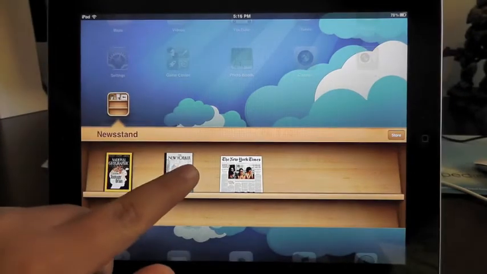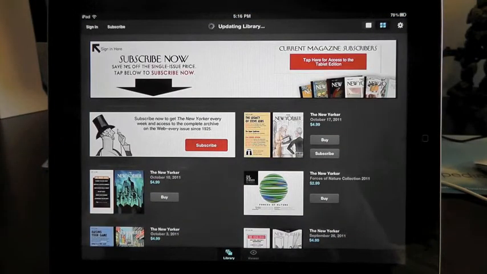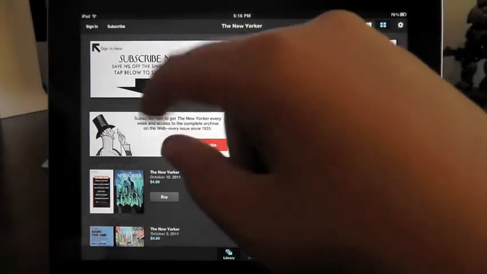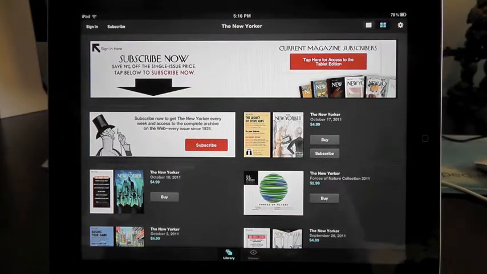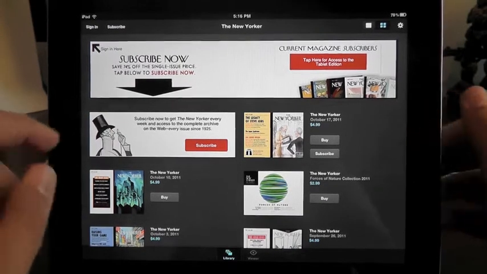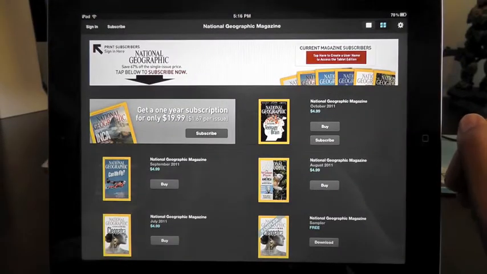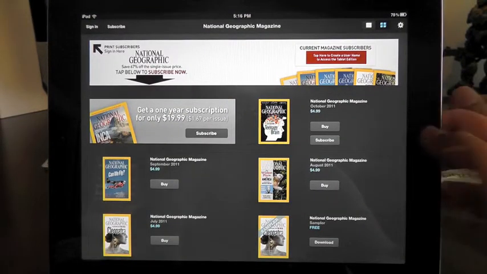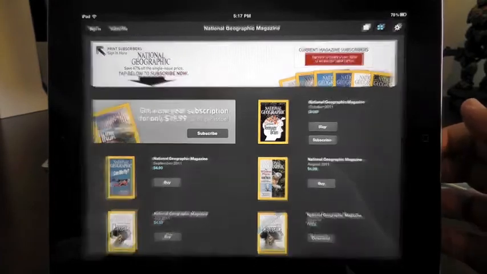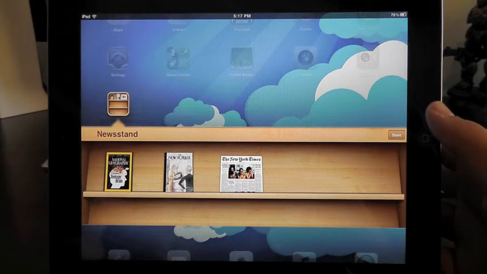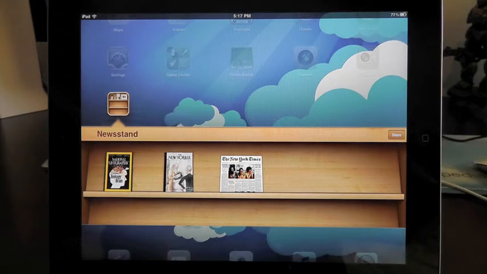And for magazines like the New Yorker, you'd have to subscribe to them, which would cost some money. Now they're having a sale. The New Yorker is 24% off, and I believe a magazine like National Geographic is $20 a year, $1.67 per issue. That's how the magazines work. I'm not sure how the journal subscriptions work, but I guess you would just subscribe over a year and pay like $20 or $15.